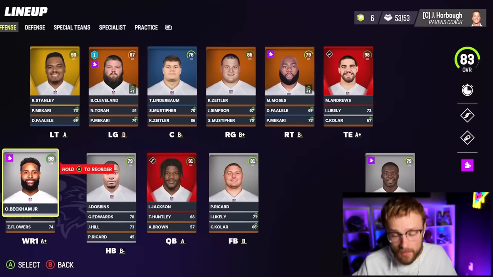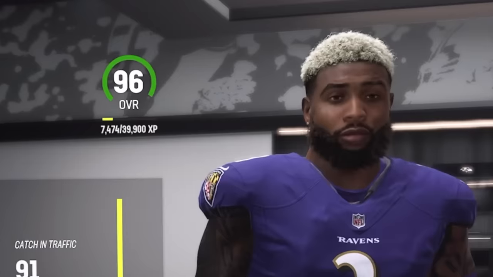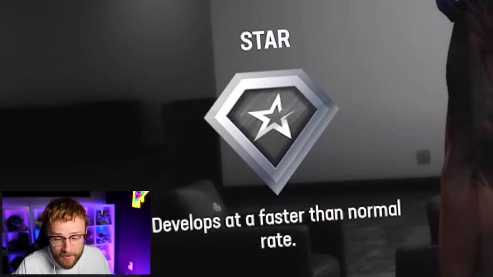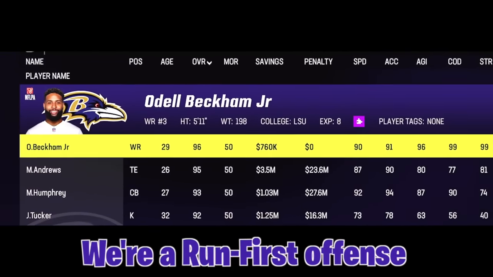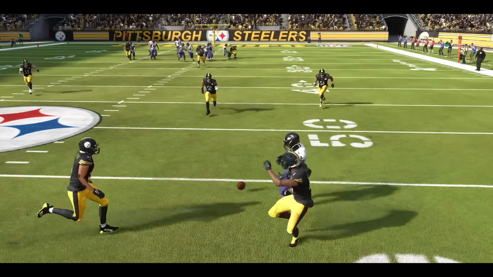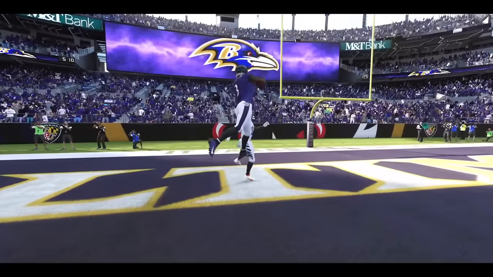Here is a final look at Odell in our roster before we move forward with this franchise. He ended at a 96 overall, which is really good. We also got to keep in mind he's 29 and only has star development. There's no ability for him. And with that in mind, and knowing we're a run-first offense, the question is, will Odell Beckham Jr. fail, or will he rise to the occasion and be the best receiver in the league?